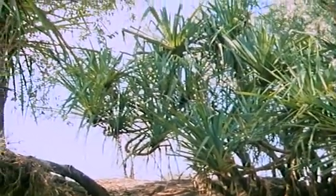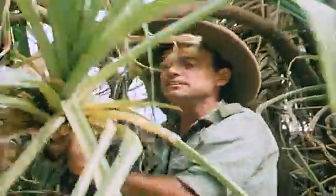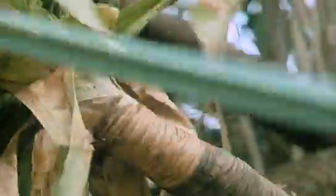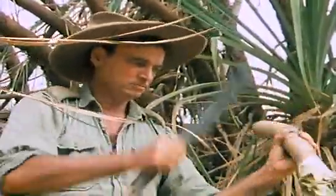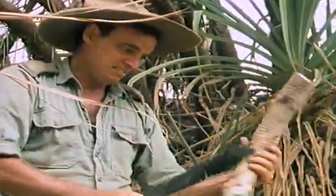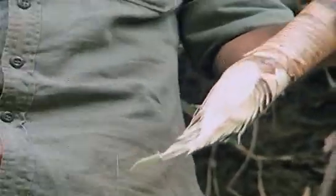It grows all along the rivers and creeks up here in the north, the pandanus. Up here, we've got the little terminal bud at the end of the branch here. And you can get at that just by peeling back the leaves. Just chop a few away, because right in the middle of this is a meal. There we go. And that's what you can eat in there. Same as the palm, it's got that cabbagey type taste. Because really what you're eating is the white base of the leaves.